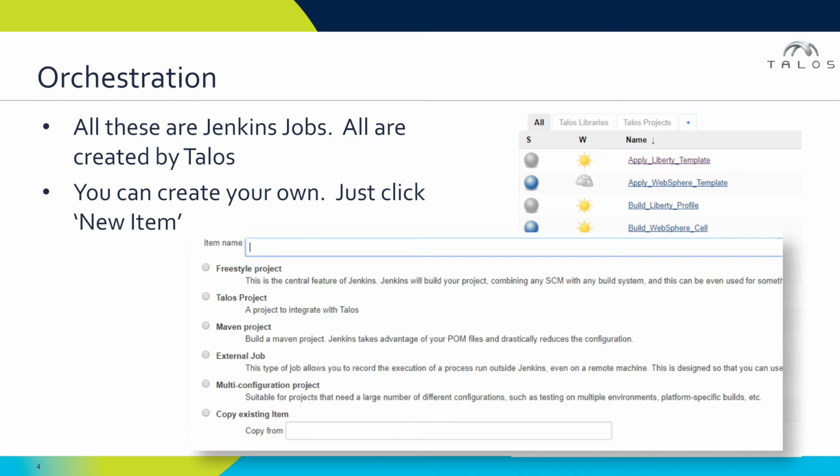You can create a Talos project specifically, and that will allow you to set an environment on which this will execute. So an environment and middleware drop down will appear, and you'll be able to run Talos activities. And that's mainly what we're going to be using.